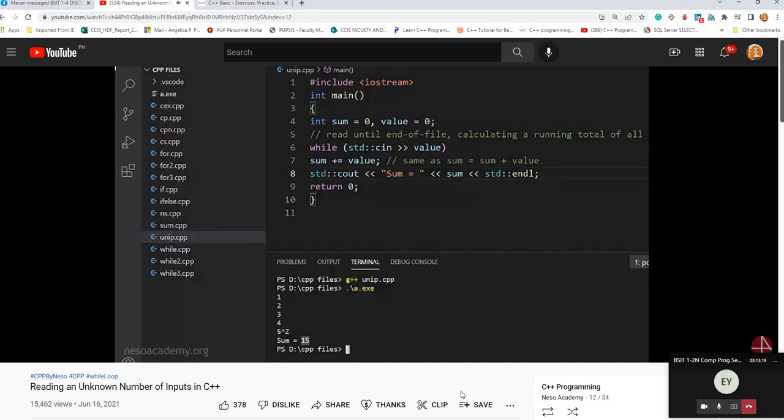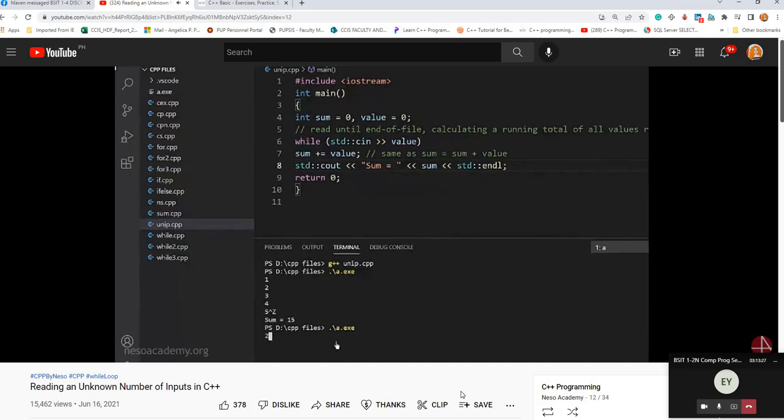Okay, now let's take one more example. Let us run this program once more. Okay, so I have run this program once more. Again, it is waiting for the input from the user. So this time let me enter 2 and instead of giving enter, let me use space this time. So 2, 3, 4, 5, 1, 3, 4. So this many values I want to enter.